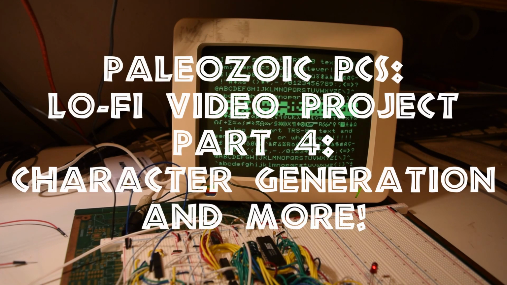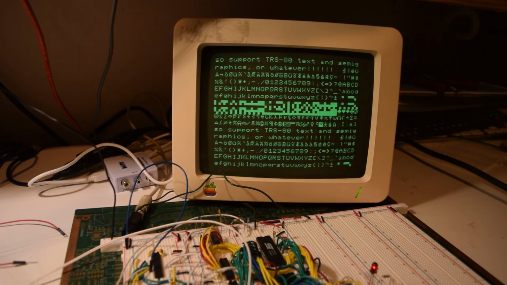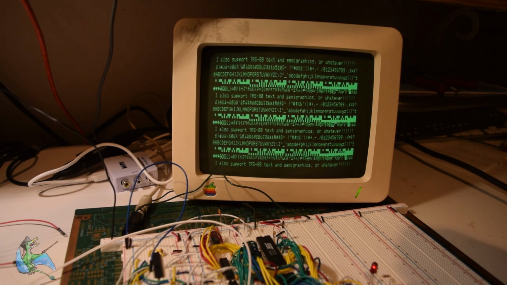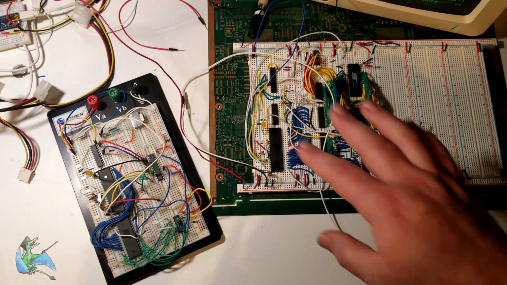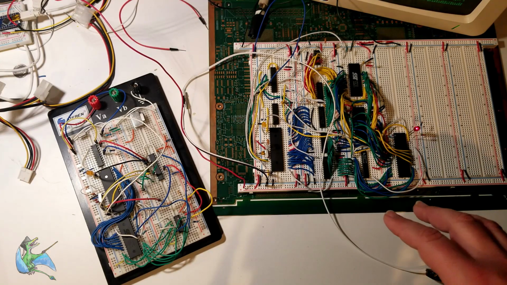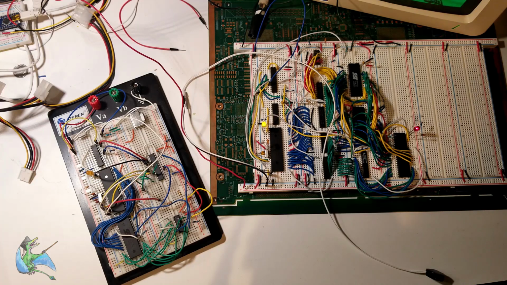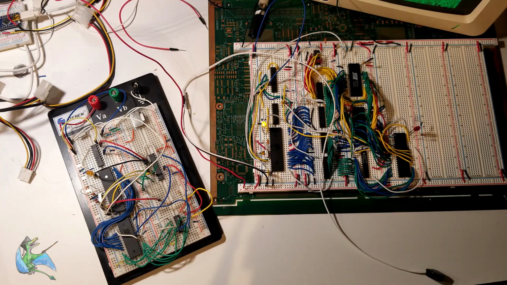And we're back talking about the Lo-Fi video project. Been busy since the last time. As you can see, I have a whole new circuit board all put together with 6 breadboards instead of just 2. And the reason for that is remember, the whole goal for this thing, because the goalposts keep moving, had become building a complete computer out of it, not just a video card.